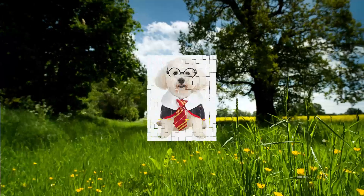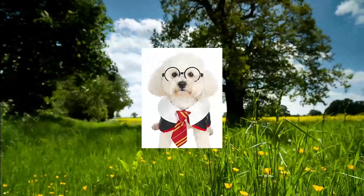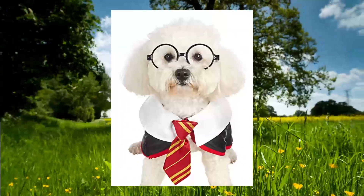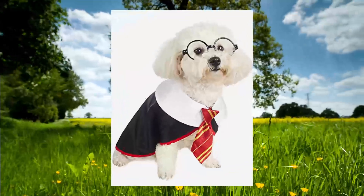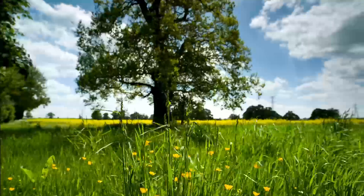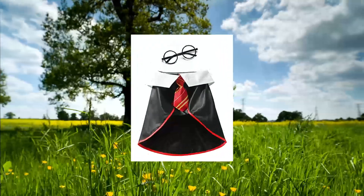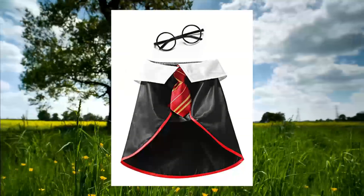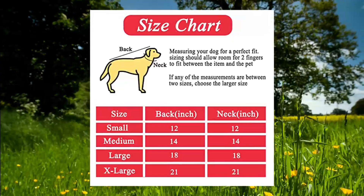In Pussy Pet Halloween dog shirts — funny cat wizard costume, cute apparel, soft clothes with glasses, large size. Use occasion: dog costume, perfect for walking, daily wear, costume party, photo shoot, or any occasion. Our sizing chart image provides exact measurements by size; if you're between sizes, go with the larger size.